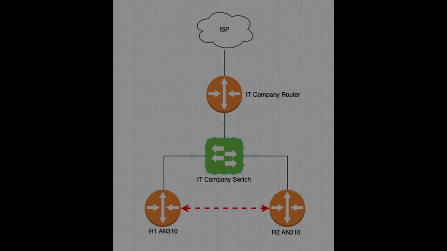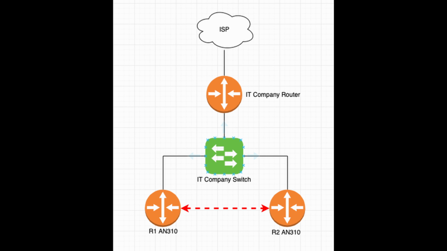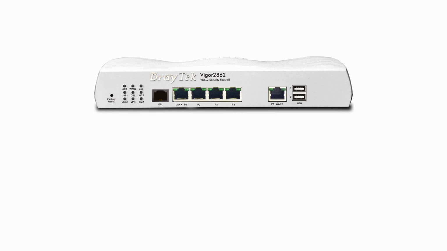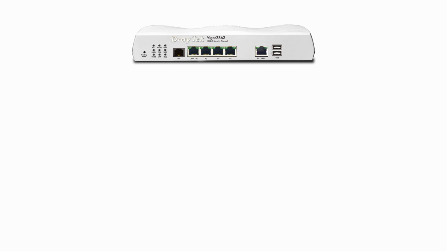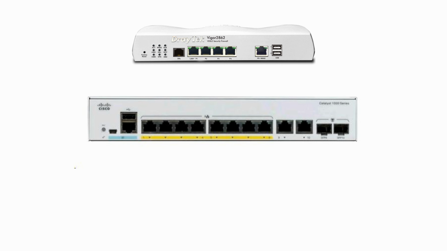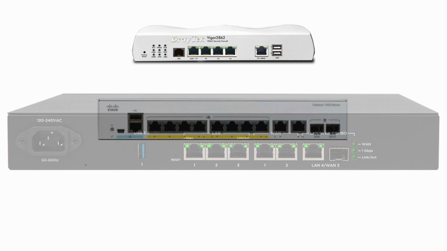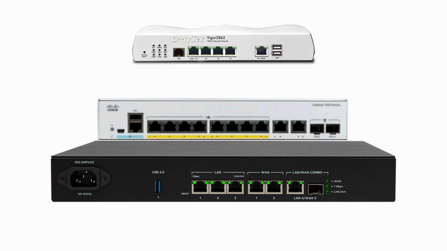So I went away and set up my lab again and thought these routers are just two LAN hosts on the IT network in the same subnet range. It's still using a provided WAN address to get out to the internet, but why not join the two networks together? My personal network architecture here is similar to the site. I have a Draytek router as my primary home router with a Cisco Catalyst 1000 8-port switch on the downlink, which then has two Araknis AN310 routers downstream.